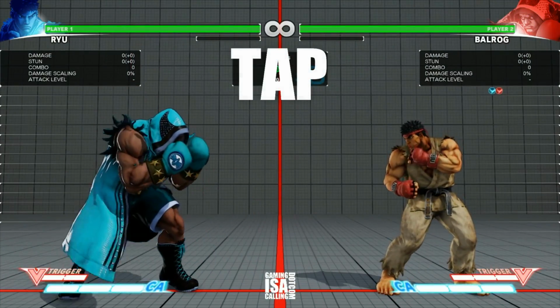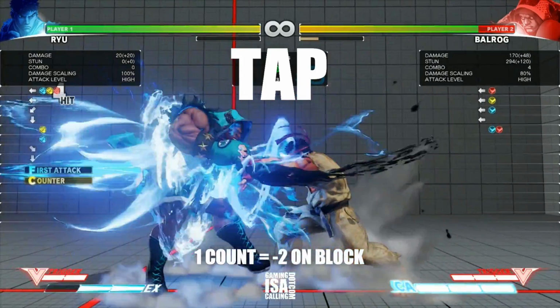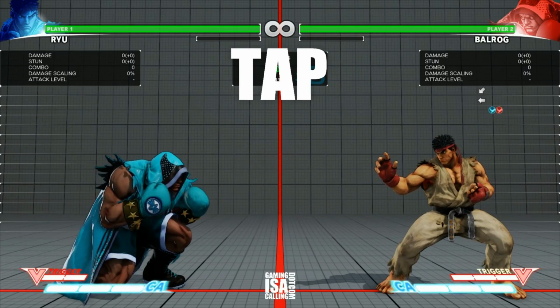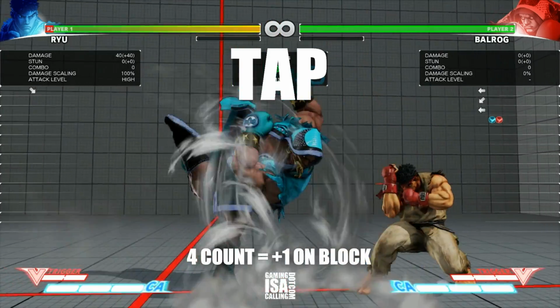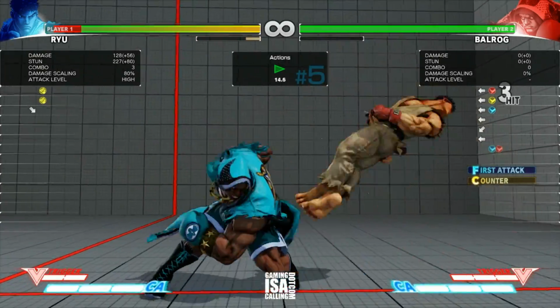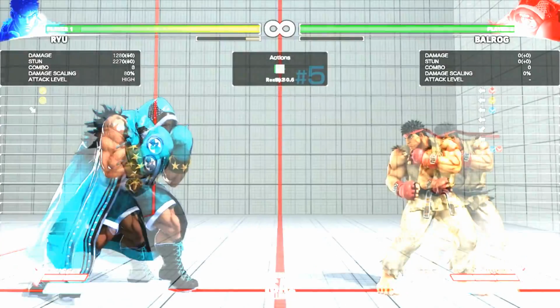One good thing to remember about TAP is that it gets more block advantage depending on how long it's charged. You can tell how long he's been charging based on the number count he yells. Anything beyond 4 count is plus on block, which means you should not be pressing any buttons.